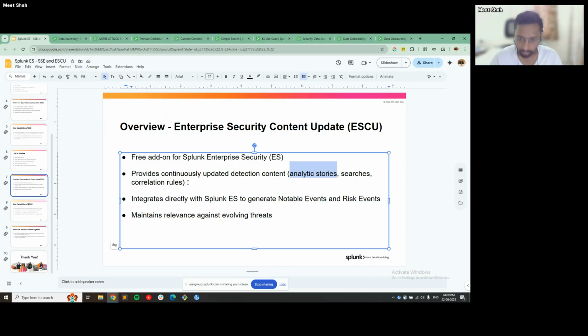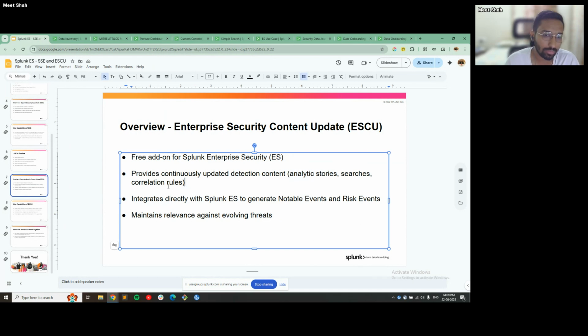Now, as I was mentioning, the GitHub repository and the open source contribution as well. As soon as you create a pull request, they approve, and when the next version is released, and on cloud your ES is updated, this will get updated automatically.